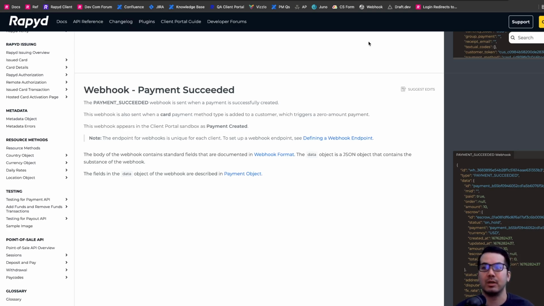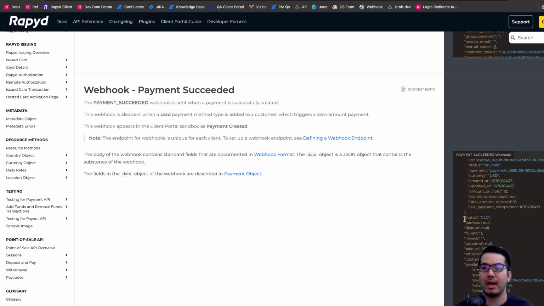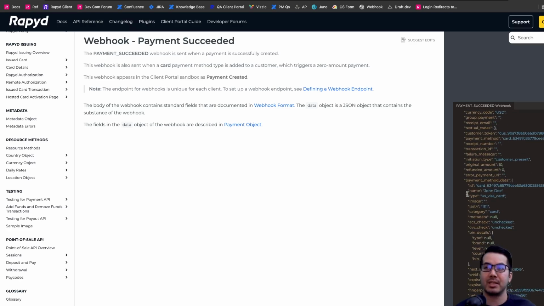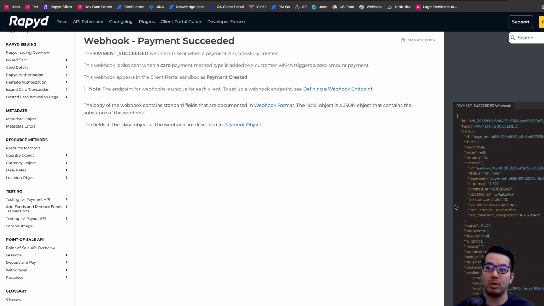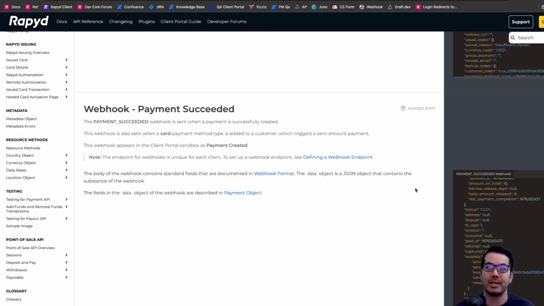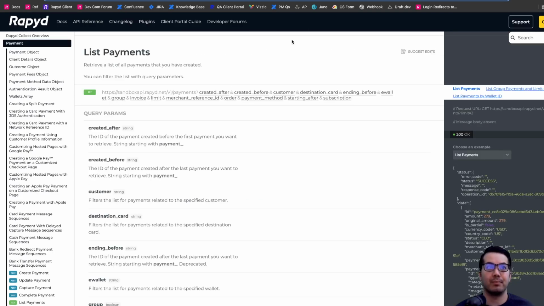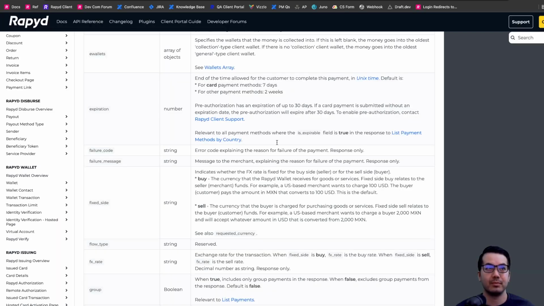Just wanted to cover this: as the payment succeeds, fails, or closes, you will be able to get a webhook and pass that on as well. We'll list payments and retrieve the payment afterwards just to confirm, although there is the webhook that we are sent.